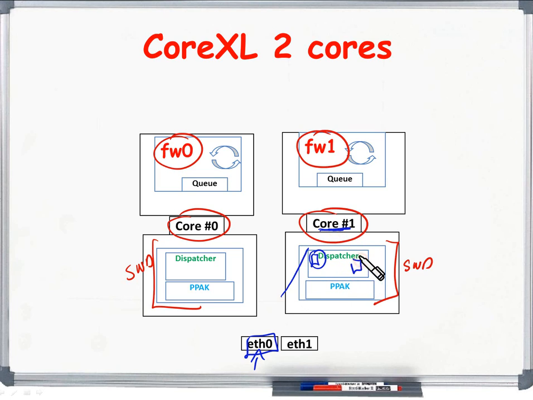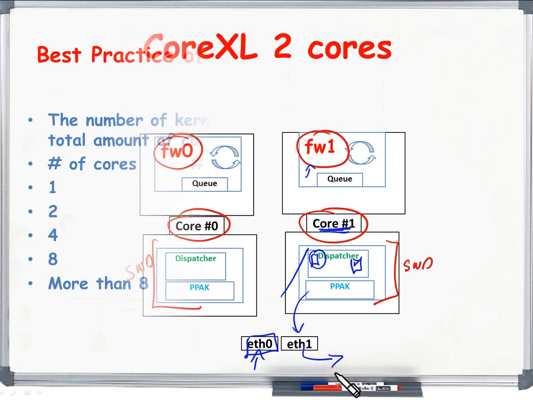It looks in the dispatch table. That connection is not known, so it forwards it off to the firewall for processing. The firewall needs to process that connection. Again, it uses the same core 1. Assume that the packet was accepted, forward it back down to the dispatcher, which updates the dispatch table about that connection. Then that packet is going to leave, let's say, on ETH1. ETH1, again, interrupts core 1, processes that connection, and forwards it on its way.